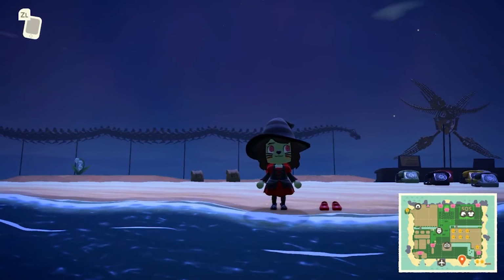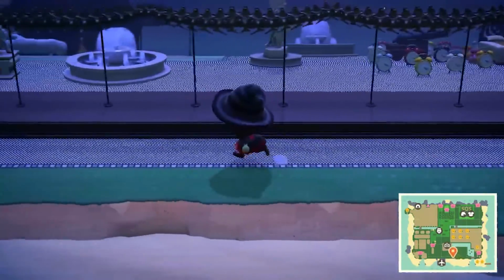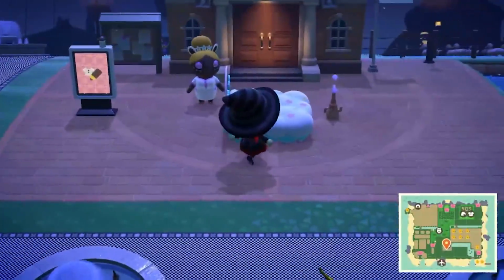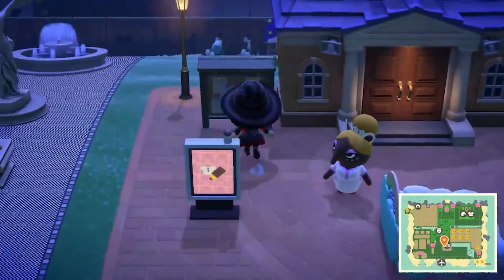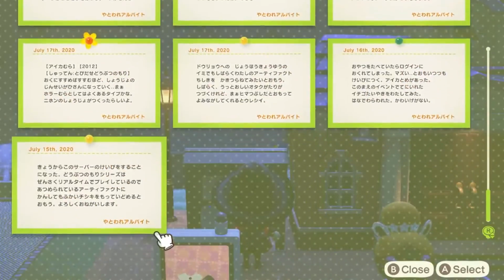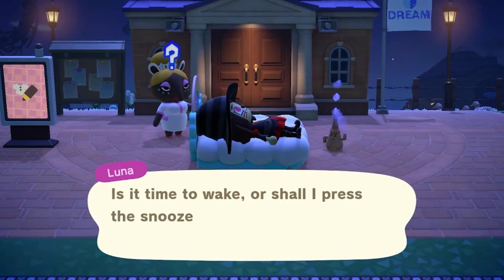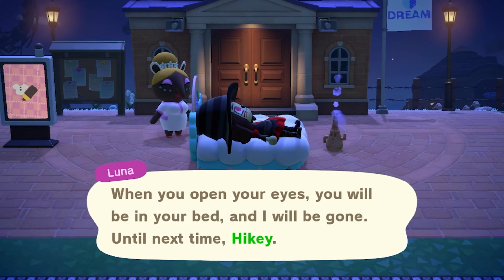Like I said, this is a really cool island that you guys definitely need to explore yourselves and figure out and understand the creepy story here. Now keep in mind that it's a little laggy due to everything that's on here, but I think it's a pretty cool island if you guys come by and enjoy it. Let's actually see, because I know there's been some updates since the last time I was here. Yeah, there still is no English translations, which is fine. So anyways, we are gonna go back, and we are going to go on to our next dream.